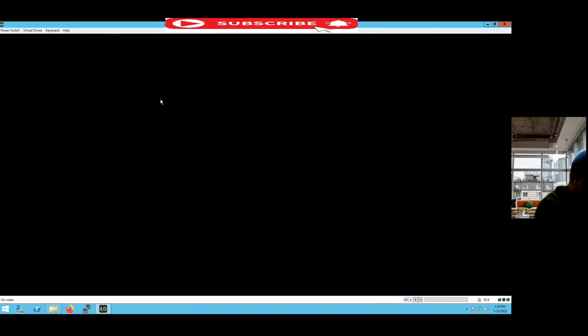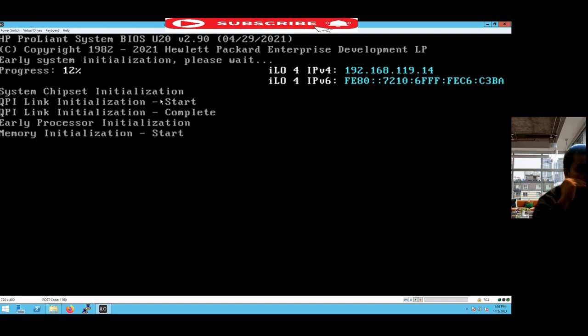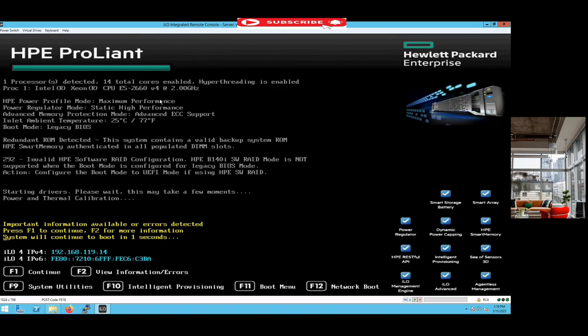So you're going to see the same process, but now you don't need to do anything. Just leave it there. It's going to boot automatically. It's going to load the latest upgraded ESXi files. Whenever it's done loading, it will show you some options to do the upgrade process. So at that time, you just need to provide your input. Otherwise, you just wait. It's going to take maybe 10 to 15 minutes. It depends on the server, like the remote side and my side internet connection speed. So it's loading, you have to wait.